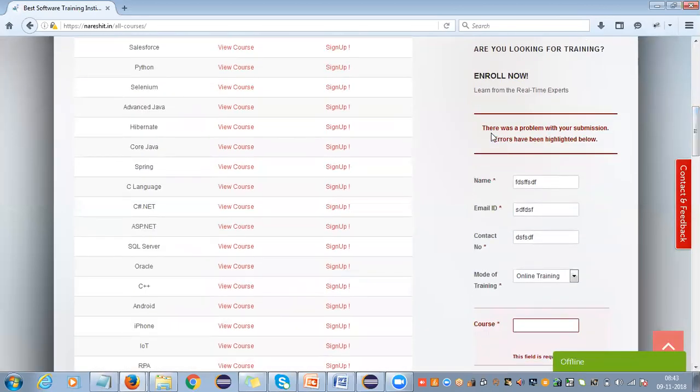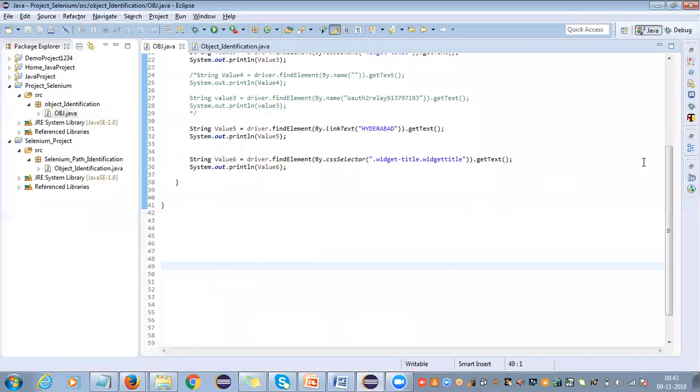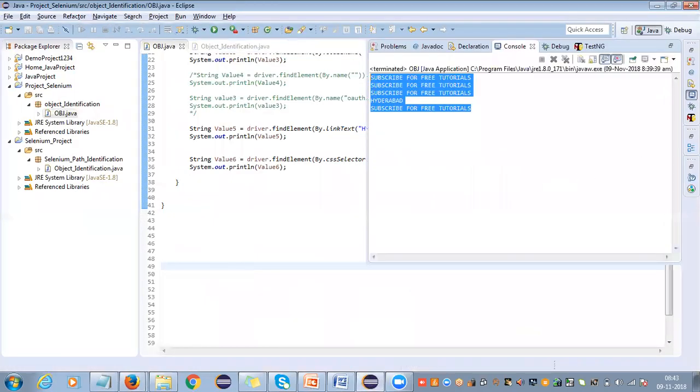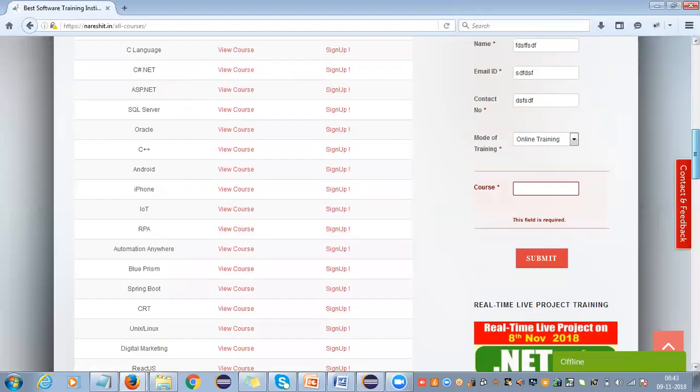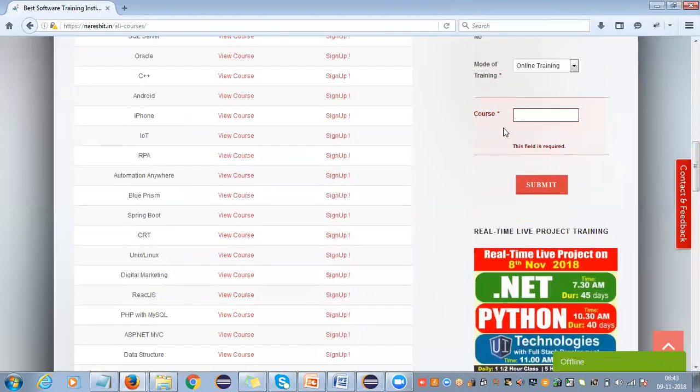I want you to capture this error and make a print statement in the console that if you have entered all the values, the execution is successful, and since you did not enter the course field, your code should return: you did not enter course field, please enter. That is the output I want to see.